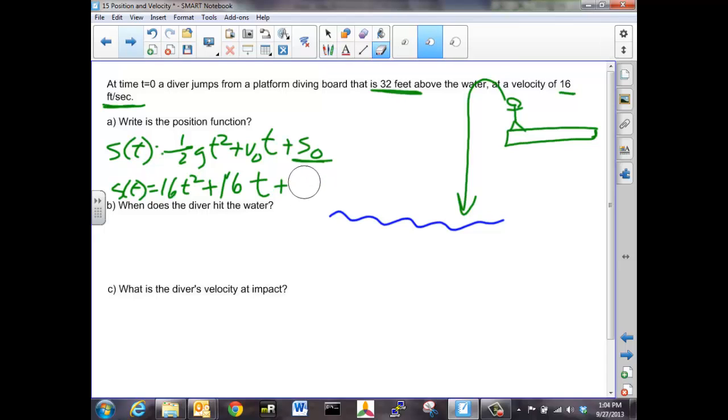How are we going to do half of 32? Because the formula says 1/2 g t squared. G is gravity. We're measuring things in feet, so he's being pulled down at negative 32 feet. 1/2 of negative 32 is negative 16. I know half of 32 is 16, but I don't know why we use 32. Okay, the formula. You understand that G is gravity, right? Sure. Okay, let's back up. G is what we're using for gravity, what's pulling him down to the earth. Gravity is accepted as negative 32 feet per second squared on Earth.